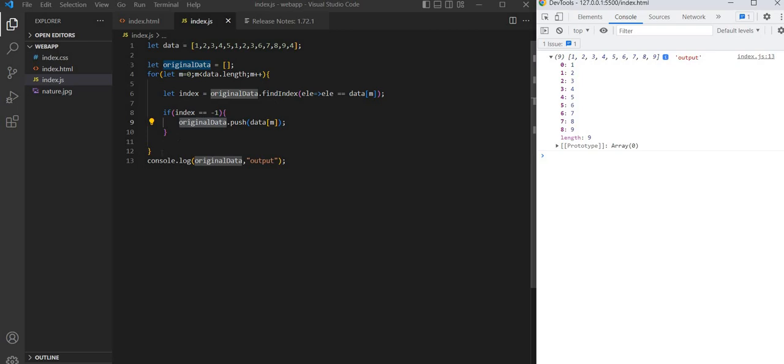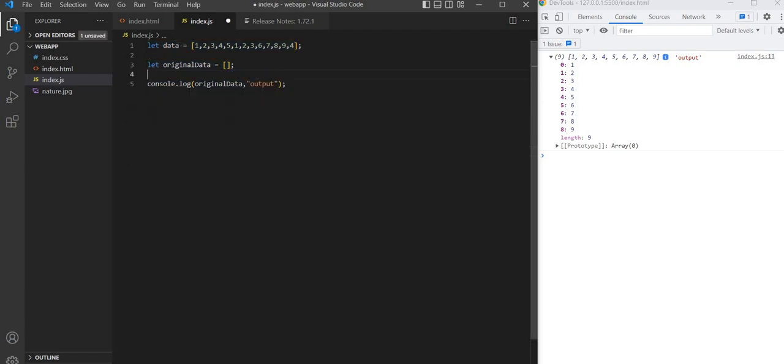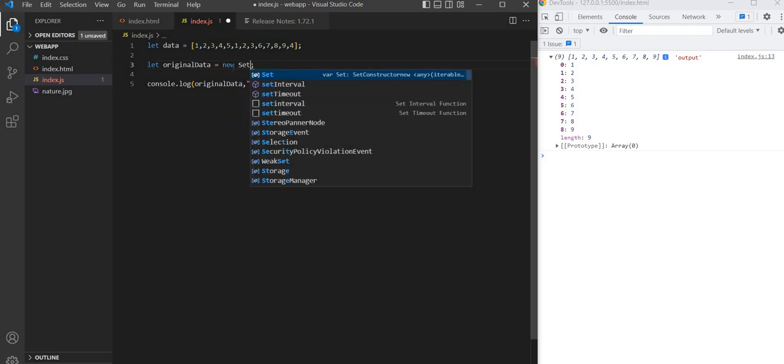Then without using a for loop, how can we do this using ES6 features? I will show you. Just using the Set operator.